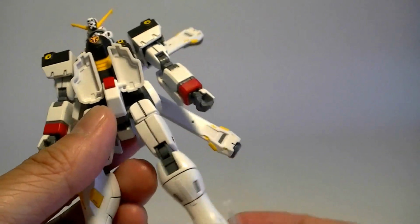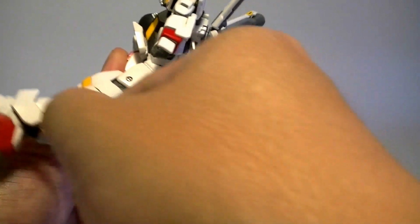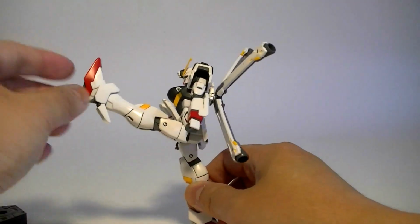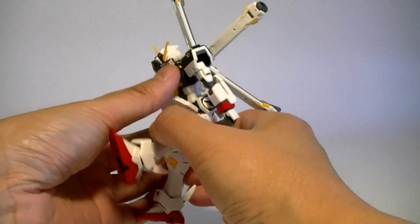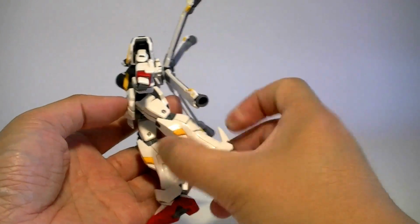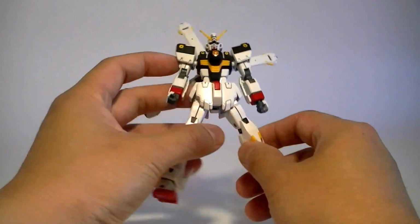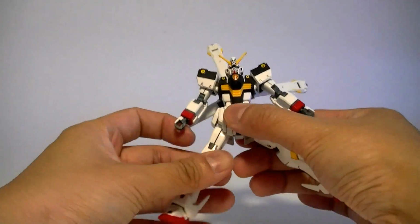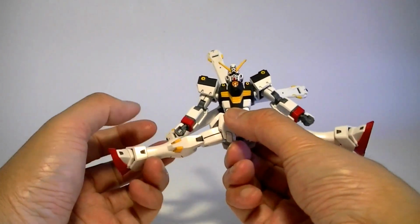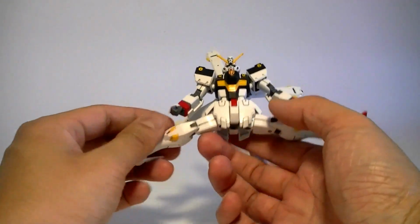Turn the thighs 360. Legs can go pretty high. Almost do the can-can. Let's get the skirt back down. Not too far. Splits. So, it can split pretty far. This side skirt armor is kind of getting in the way. I mean, if you take these off, it can literally do a 90-degree split.